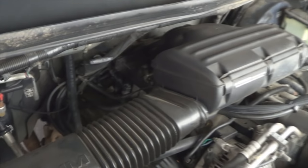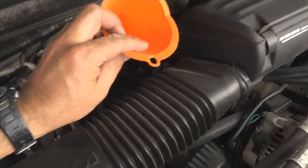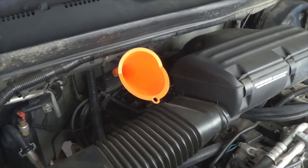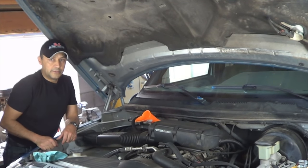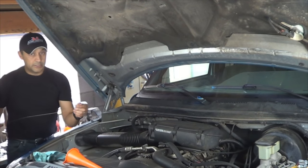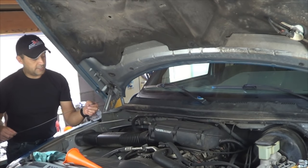Once you're done installing everything back on, remove your dipstick, place a funnel inside the dipstick tube, and add 4 quarts first of transmission fluid. So once you're done adding the 4 quarts of transmission fluid, start the engine and make sure there are no leaks. If there are no leaks, remove the funnel, and with the engine running, check the level on the dipstick and make sure it's in between the minimum and maximum.